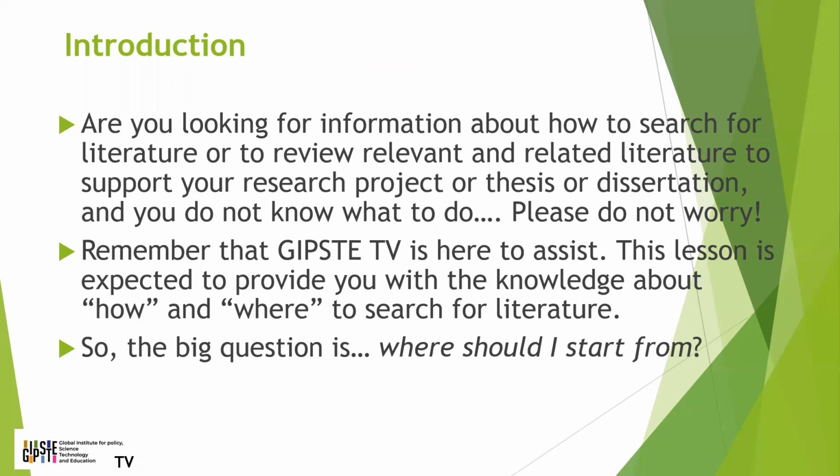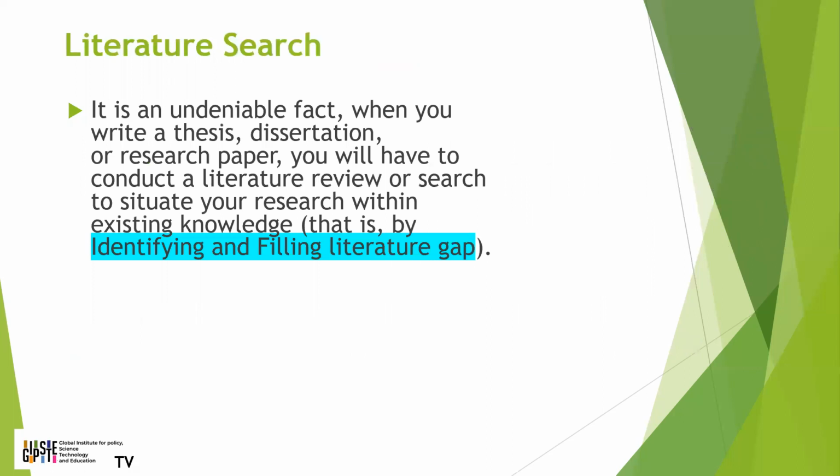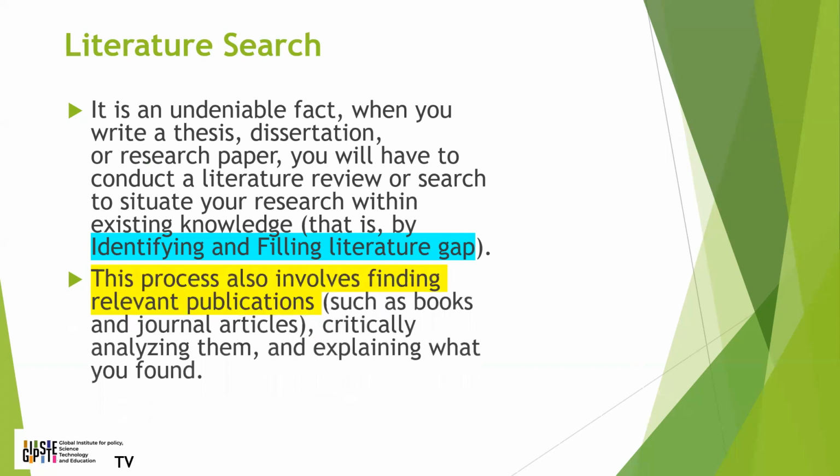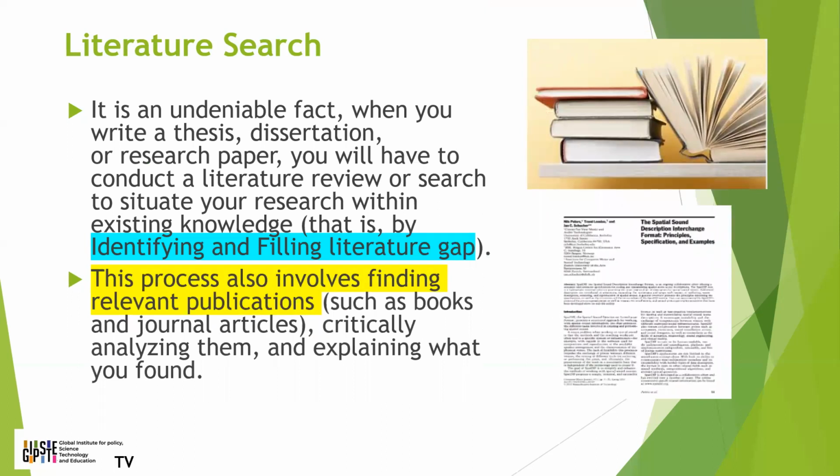Now, the big question is, where should I start from? It is an undeniable fact that when you write a thesis or dissertation or research project, you will have to conduct a literature review to situate your research within the existing body of knowledge. And that is by identifying and filling a literature gap. Doing that will enable you to find relevant publications from books and journals, and then also critically analyze them, and also explain what you find from those books and journal publications.